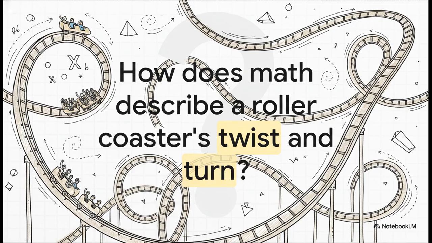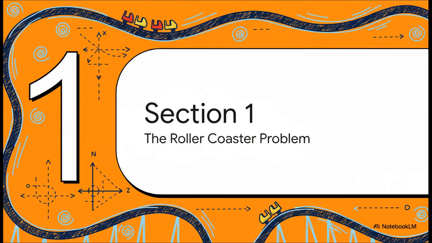Really think about it for a second. It's not just about how fast you're going, right? We're talking about capturing the feeling of every single bank, every sharp curve, and every spiraling corkscrew. So, how do we even begin to build a language that can describe that kind of motion through space? And that question, that's exactly what we're going to call the roller coaster problem. Our whole goal here is to create a complete mathematical snapshot of that coaster car's motion at any single instant.